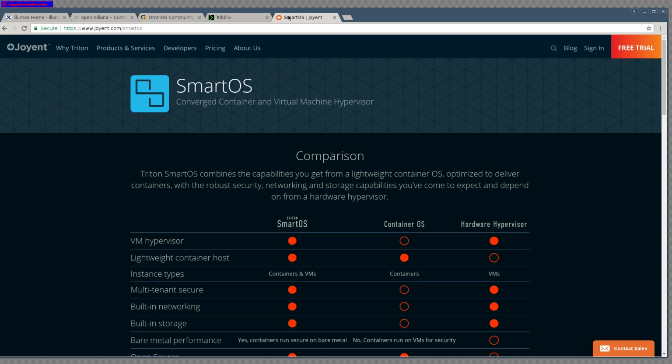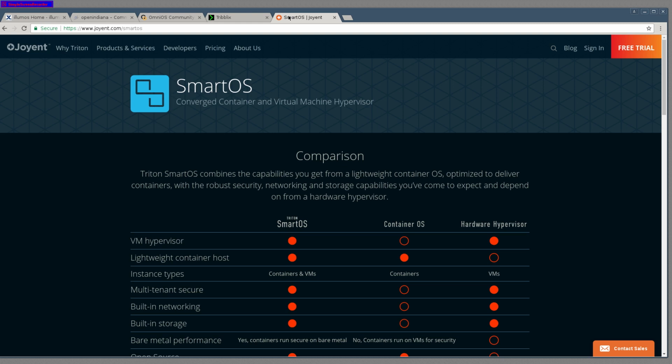SmartOS, again, has really solved a lot of problems for me. I use it for all my home virtualization. It is a little bit different than the other ones, right? You wouldn't use it to run a general purpose server, not for workstation use. It is strictly a hypervisor system, right? So it's for running VMs, either system call VMs, so zones, or QEMU, so KVM, I guess we can call it hardware virtualization. It does both of those really well.